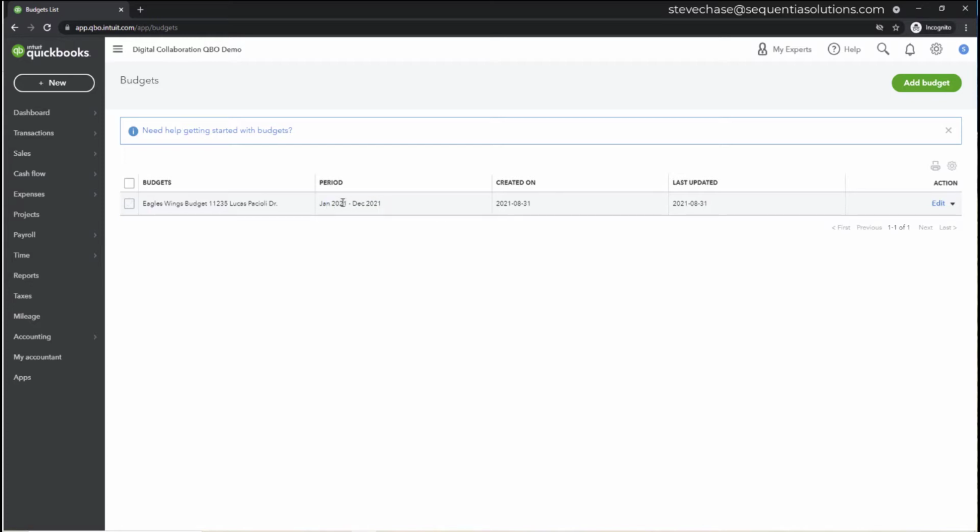Over on the far right hand side, it gives us our periods to be mindful of. Remember, don't make it start with the period of the very first transaction. It tells you when it's created, last updated, and then we have edit if we wanted to go back and make an update to the number. So we hit the little black arrow that lets you copy, delete, run budgets versus actuals report, run budget overview report. So let me begin with the overview report.